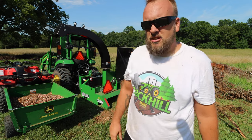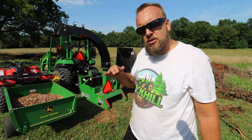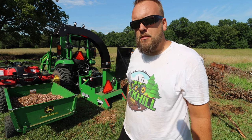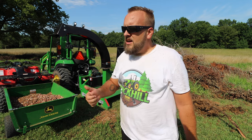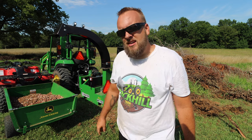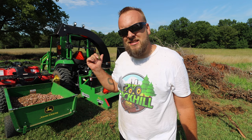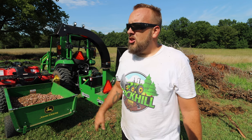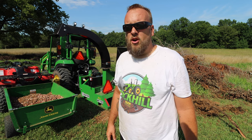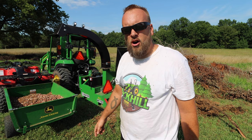So this tractor is a 38 horsepower, 30 PTO horsepower. 30 is the bare minimum to drive this unit. So I would say this chipper can chip that. The tractor is a little bit undersized to run the max limit on the chipper. If you had, say, a 3046 or a 4052, it probably would have finished that off real good.